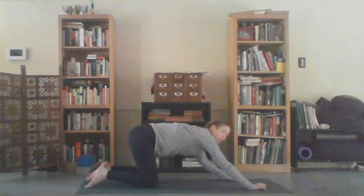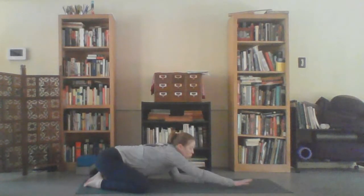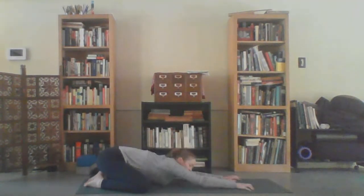And then everyone exhale down and press all the way back into a well-deserved child's pose. And it's going to feel really good here to bring the big toes together and the knees wide. And then just snuggle your torso down in between. Take a rest.